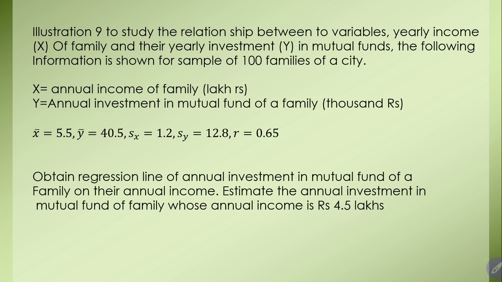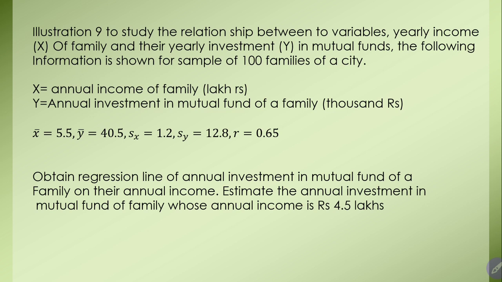Okay, now we are doing the next, that is illustration 9. So you can see a very lengthy question on the screen. To study the relationship between two variables, yearly income and yearly investment. Yearly income is X and yearly investment is Y. In mutual fund, the following information is shown.